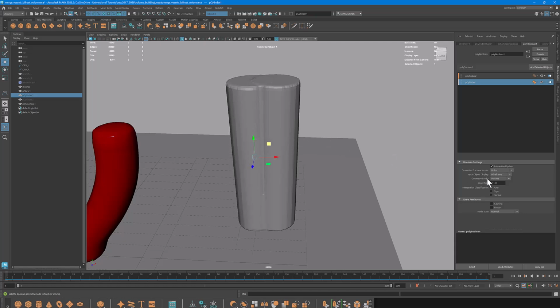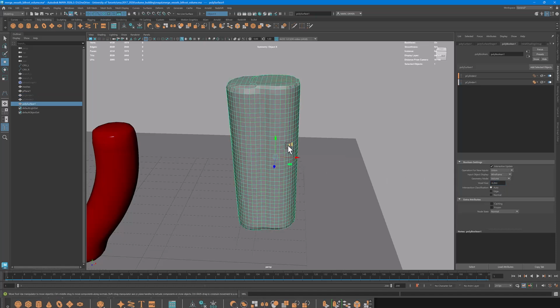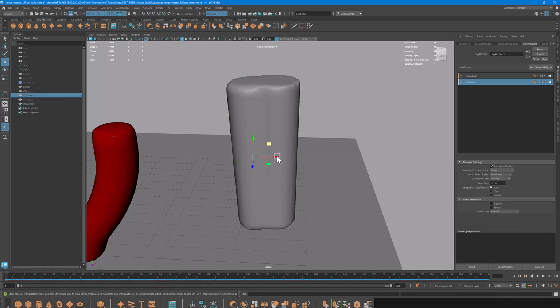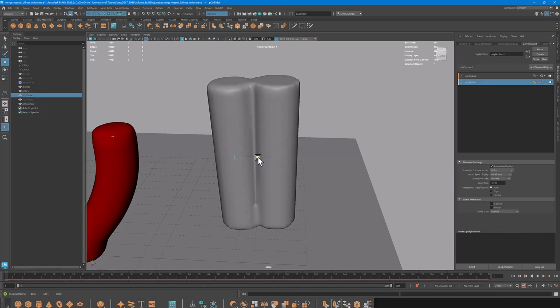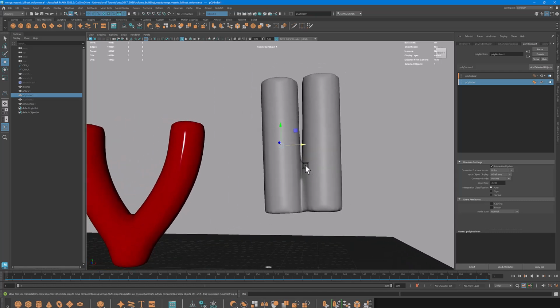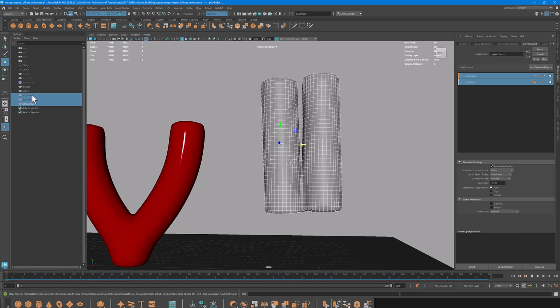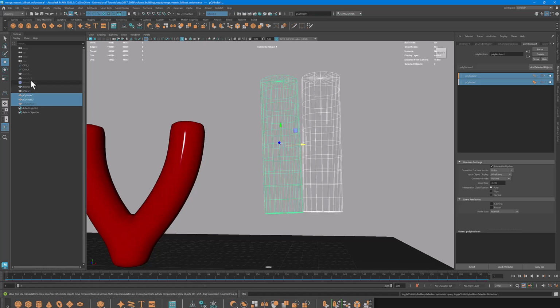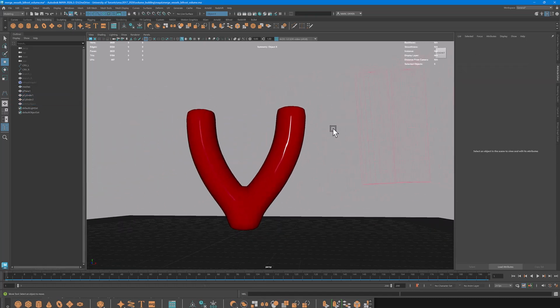And if we just change it to a slightly higher value, then we can smooth it, select the original object, and we can get pretty nice results of these things merging together. So that's a good way to do this. Who knew? But what we're going to look at here is a way to do this using the Bifrost Graph.